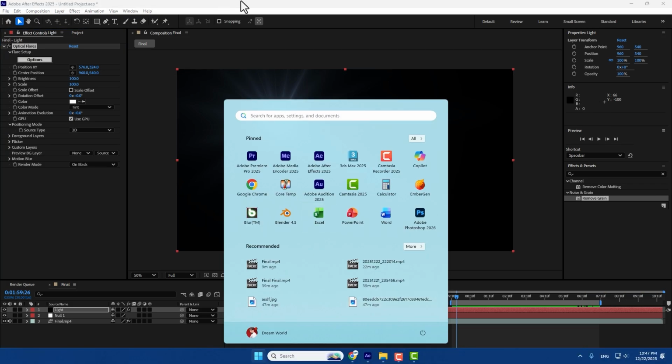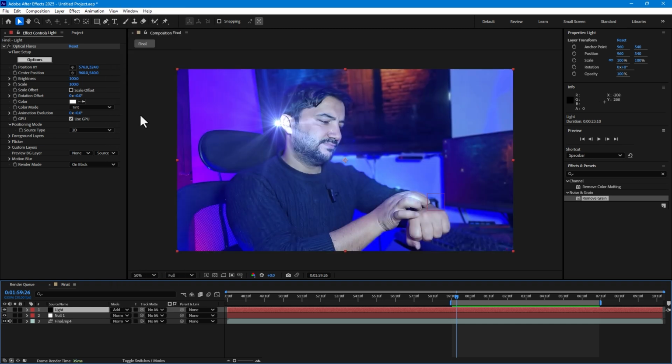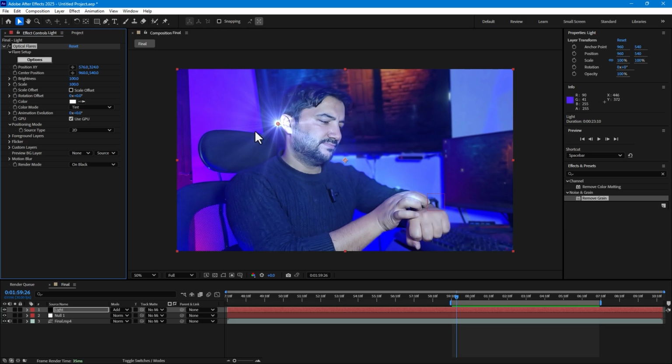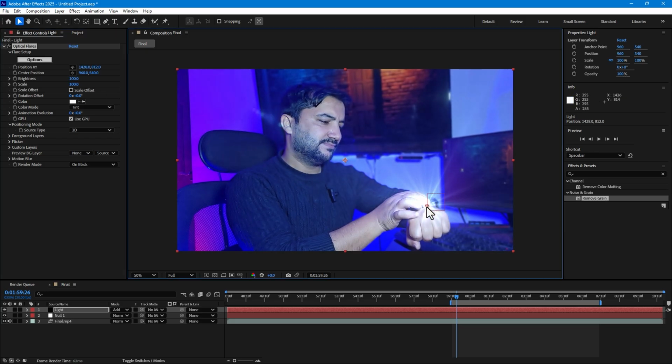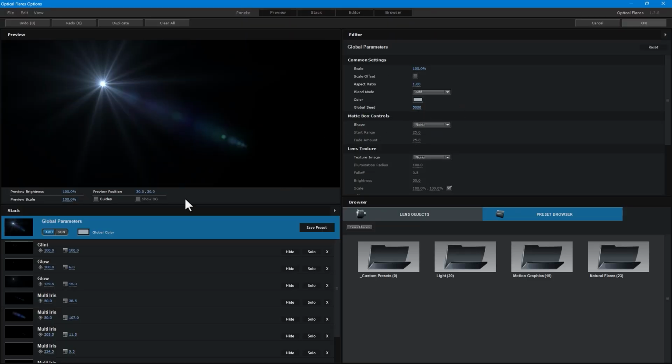So guys, now select the light, press F4, change the mode to add and select Optical Flares, set right there, set here. Click on options. You can edit your light. Take a look.